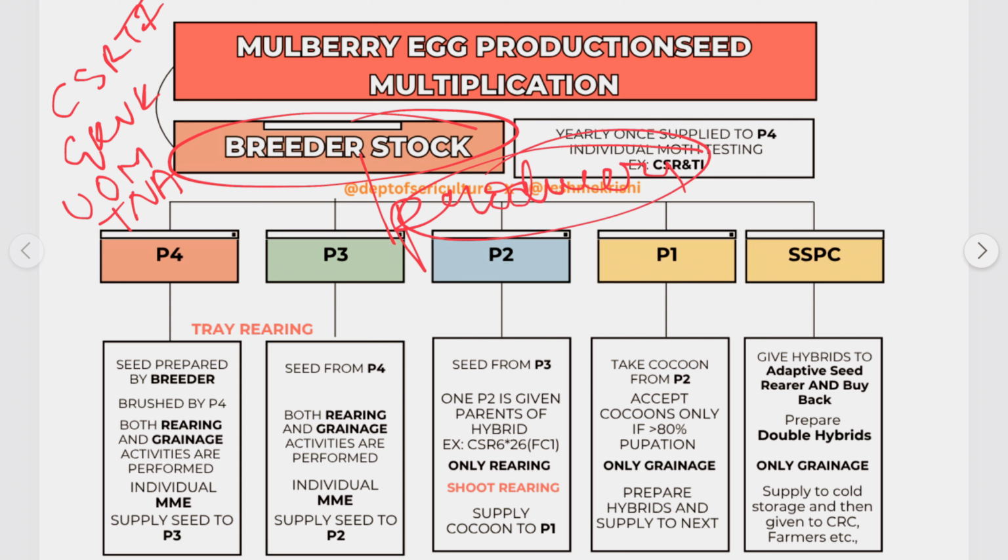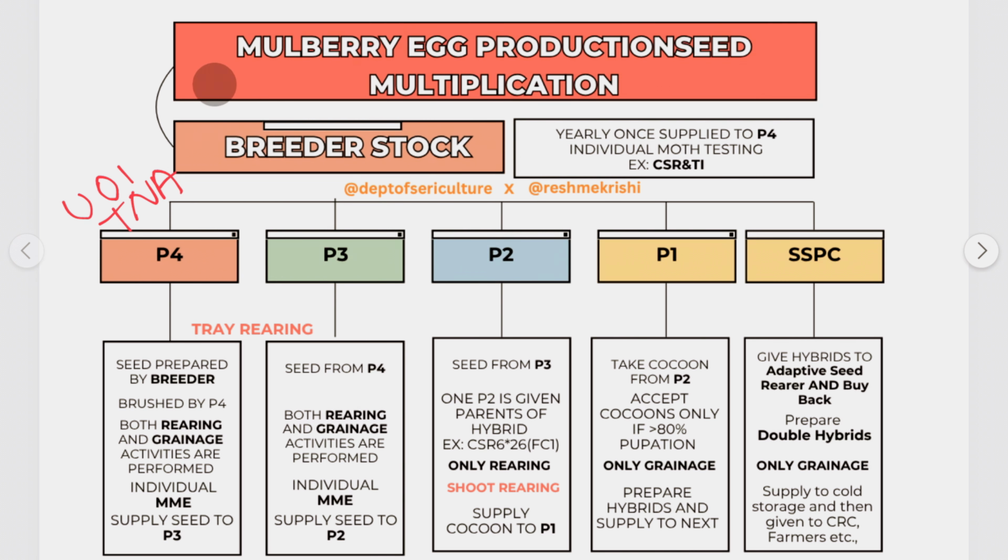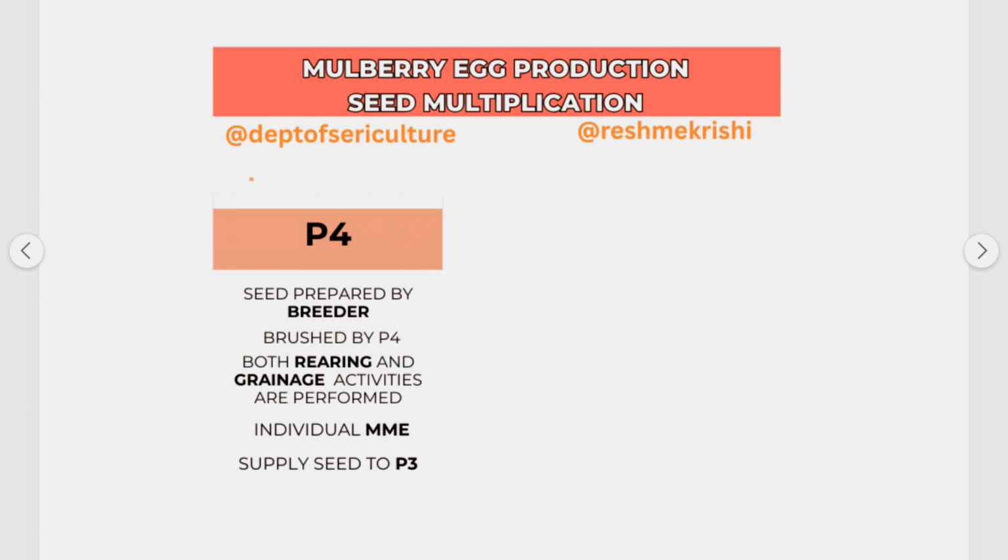These producers will give the seed to the particular institute, that is P4. From P4 the chain link starts. So we will know that in detail. First comes the P4. P4 receives from the breeder.